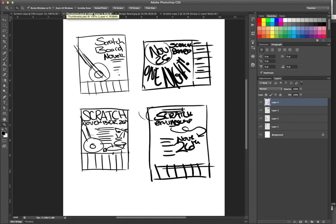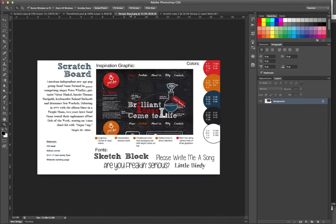This is the second tutorial for the layout series. What we're looking at right now is my thumbnails, because remember I started with this design board and I'm going to do an 8.5 by 11 full bleed flyer with tearaway tabs.